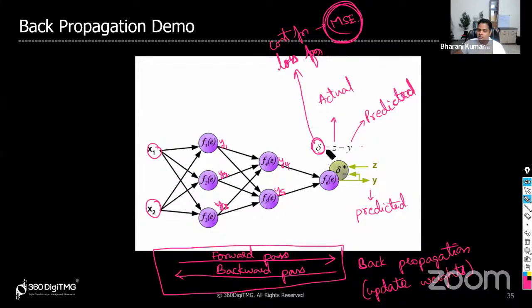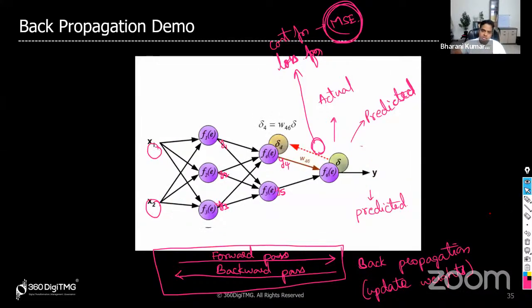My bonus got deducted. I will also penalize you for this. Then this team lead might say, F4, do you know what? My contribution was only Y4. Only Y4 I've given you as an input. Then the team lead might say, okay, take back this much weight, Y4 into this weight. So this much weight of the error, I'm going to give you as a penalty. So that much amount of bonus I'm going to deduct from you.